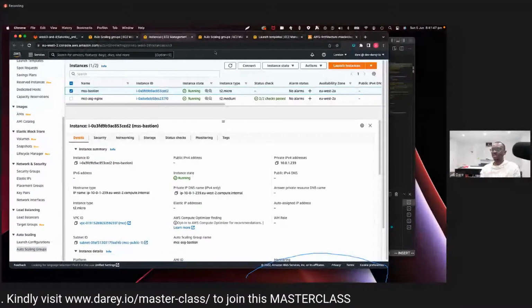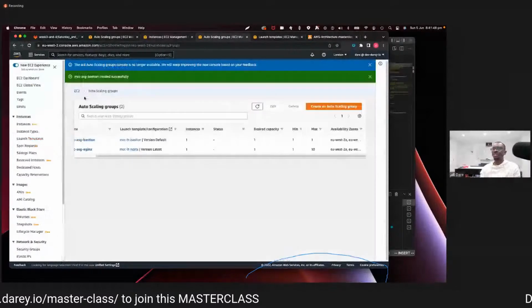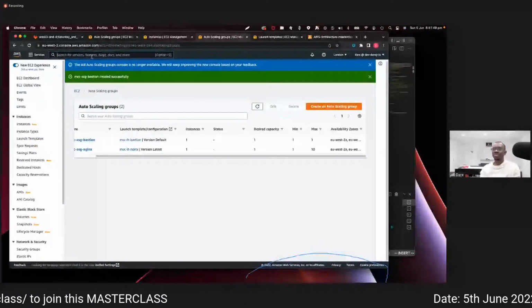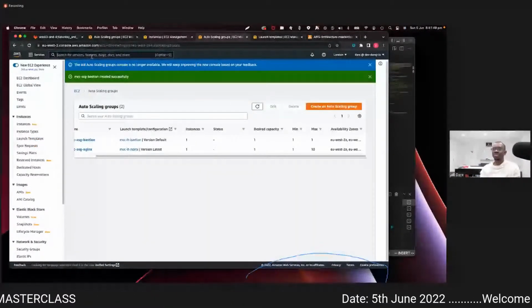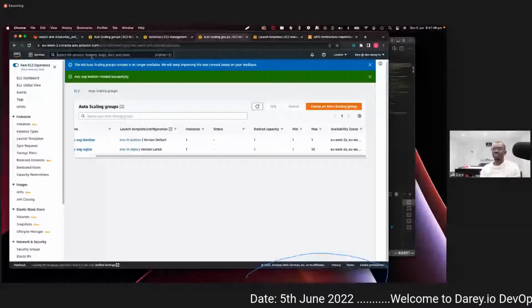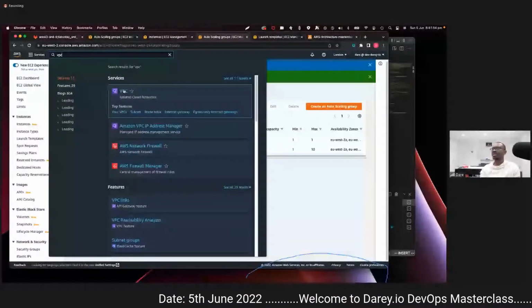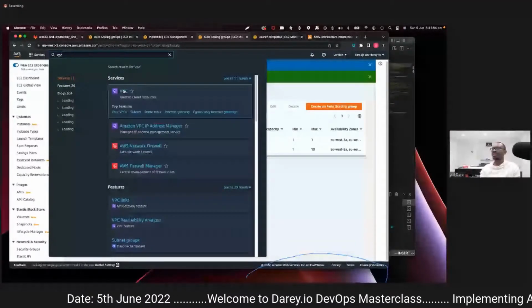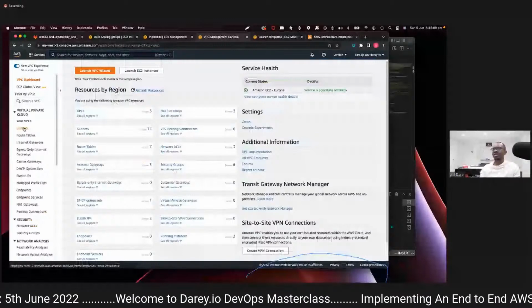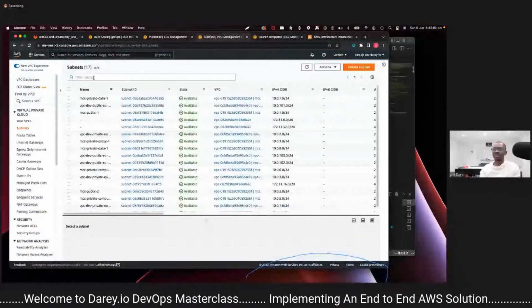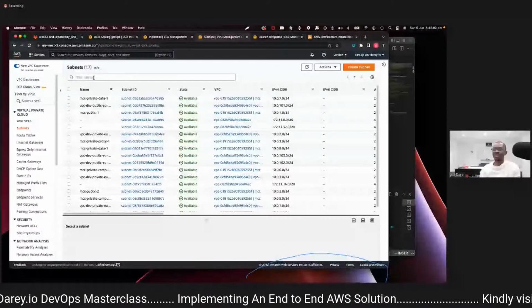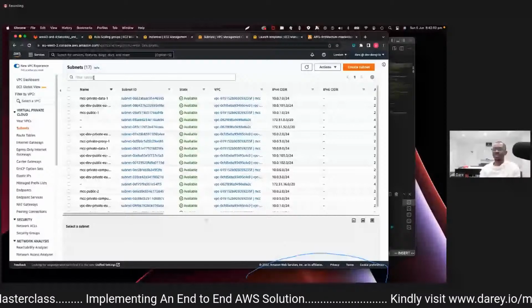So if I go into our VPC menu, let's click on VPC. And if I go into subnet, let's get the first public subnet. So this is our MCC public. And then we can go into edit subnet settings.